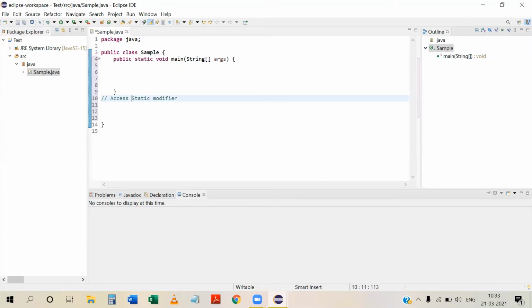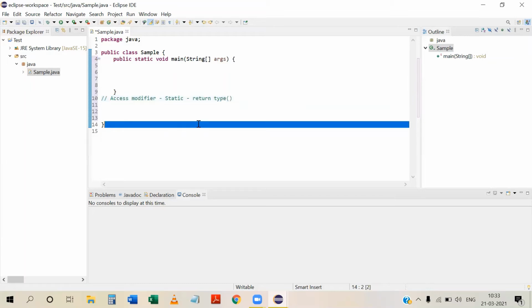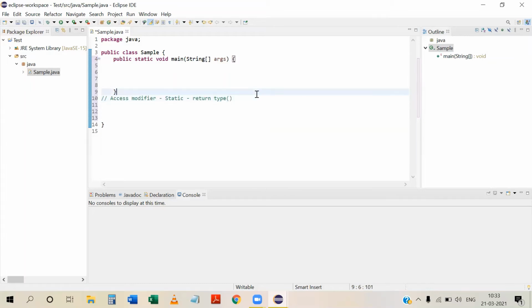So, access modifier. Yes, static keyword. So already you have given. Then return type. So we can have a return type as integer, string, those things also we can have. We are going to see how to use them. Under name, you have missed. Return type and then name. User defined name. Return type and name.